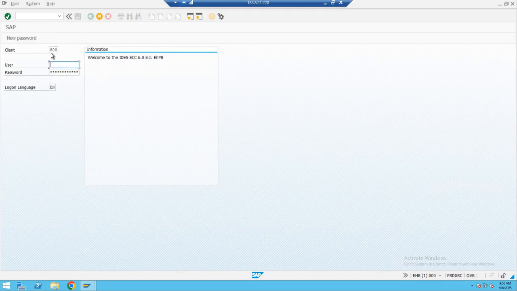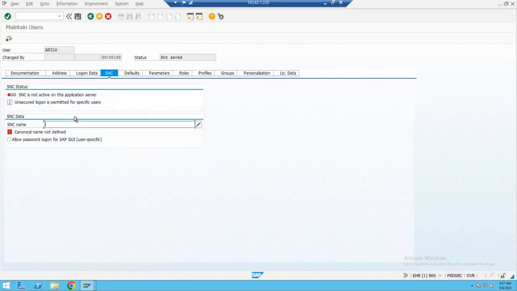Because they are authorized, they want to log into not only 800 but also 300, 700, 600 daily. So there's a reason they don't want to remember a password. They just want single sign-on. In the sense, if they put, for example, Anil G here, they can log in easily. They don't want to put a password. This is called single sign-on. So here we maintain SNC. There is a format, I'll show you that. If you maintain SNC, the employee can log in without a password.